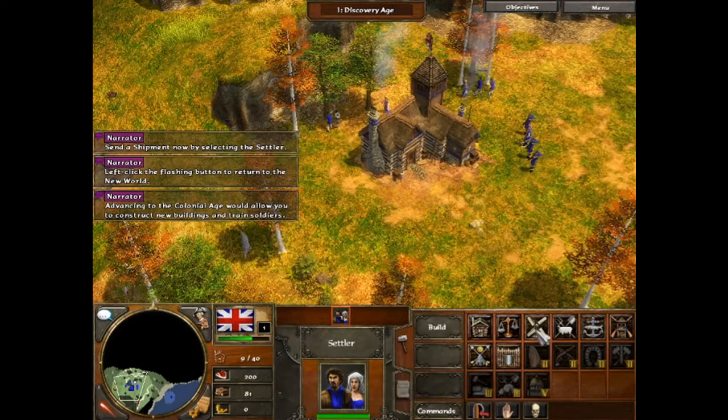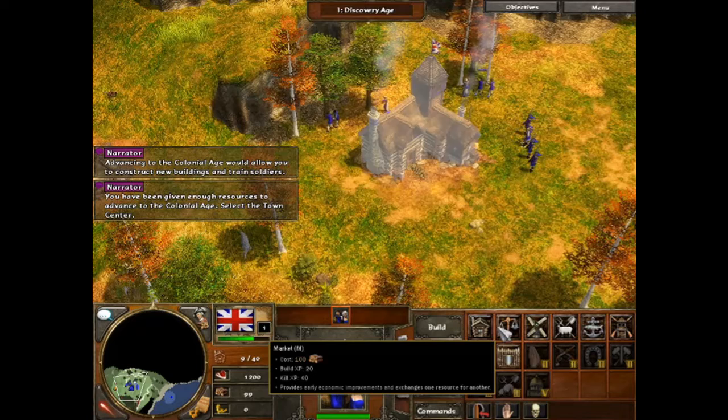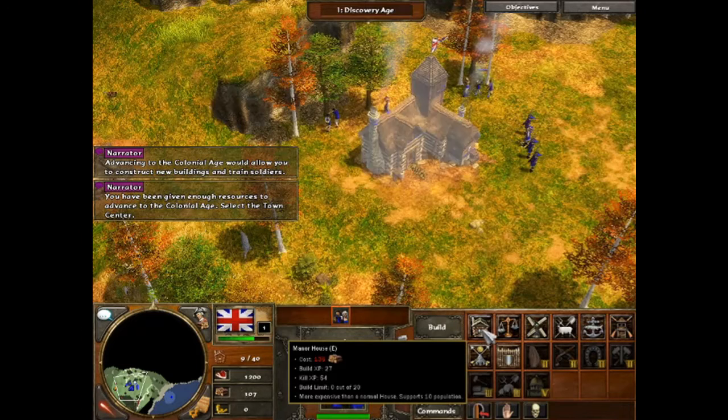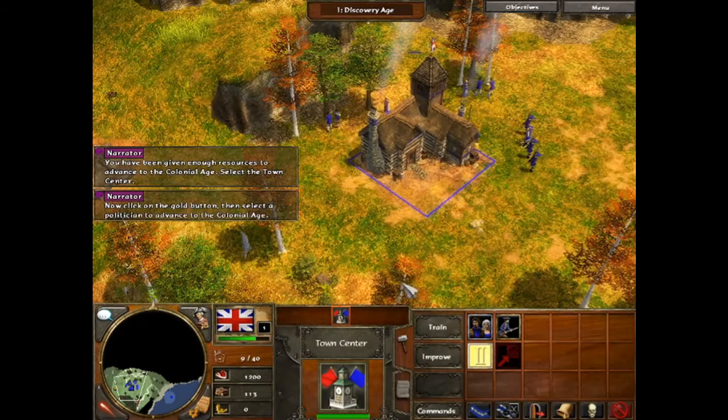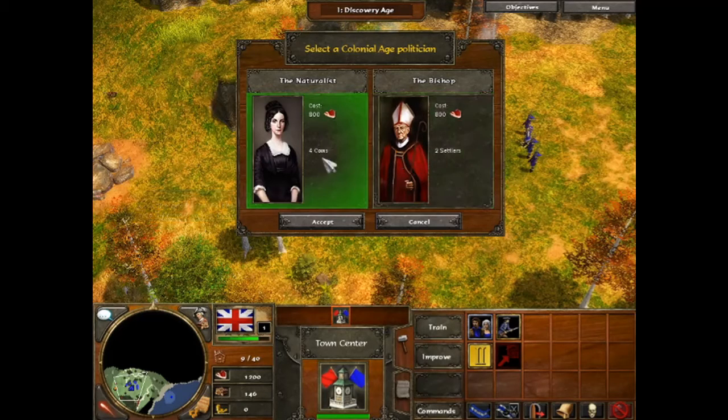Advancing to the colonial age would allow you to construct new buildings and train soldiers. You have been given enough resources to advance to the colonial age. Select the town center. Now click on the gold button. Then select a politician to advance to the colonial age.